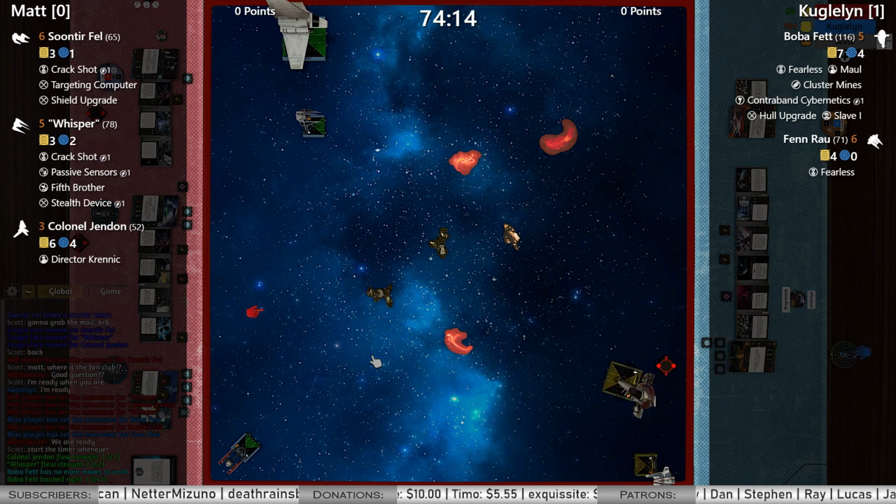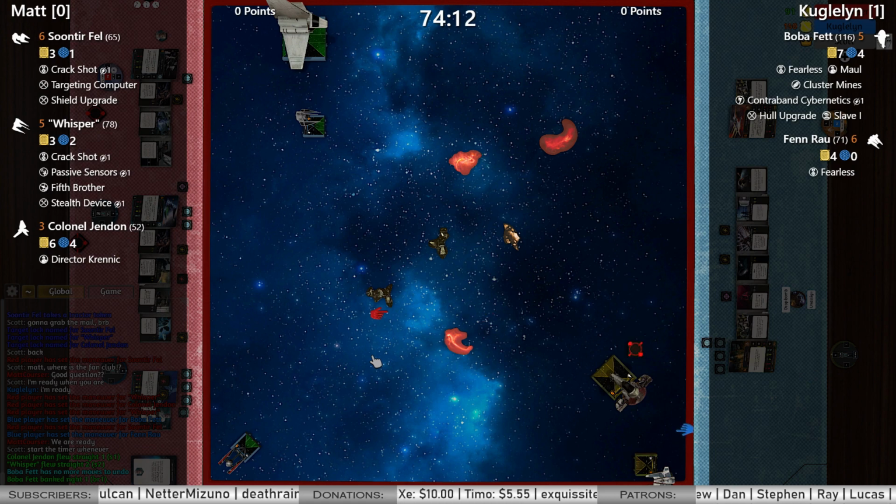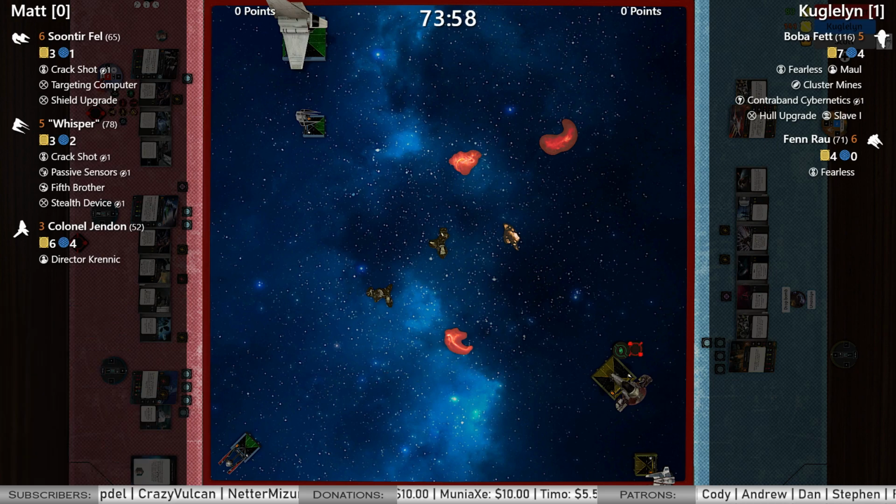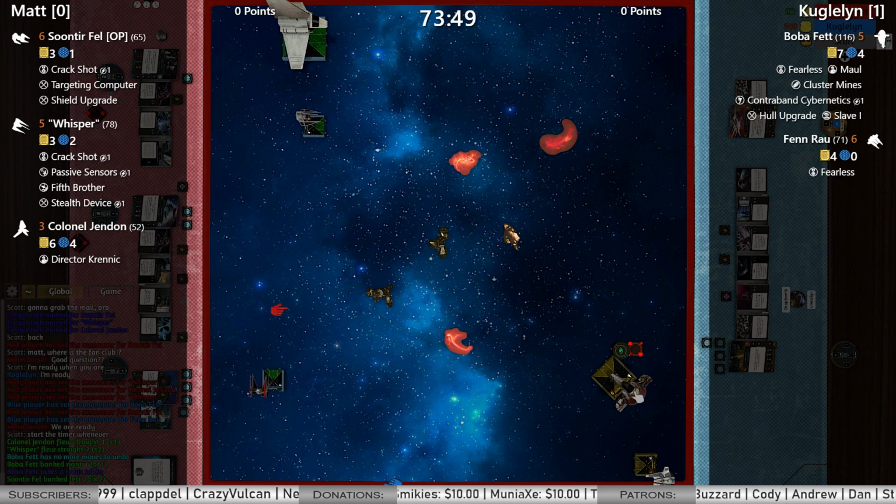We see him triggering Jendon turn 1 to get those target locks. He's gone for a lock on Boba Fett. Jendon's got the ability to target lock thanks to Director Krennic. Looks like the optimized prototype is on Soontir Fel, so let's label that OP. Soontir Fel shoots a ship that Jendon has locked. He can spin a result to strip a shield or expose a damage card. There we go.